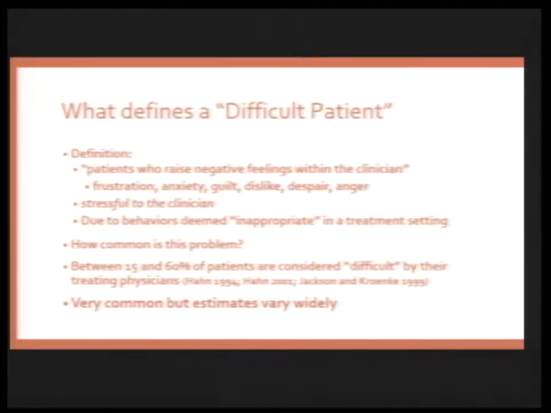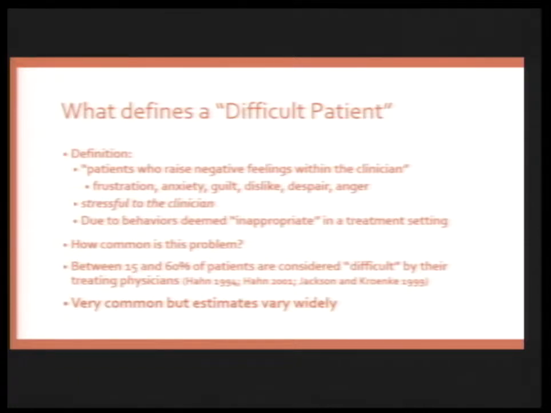So, what defines a difficult patient? What I found in the literature. Definition: patients who raise negative feelings within the clinician, frustrations, anxiety, guilt, dislike, despair, anger, and then overall those mean that's a stressful situation for the clinician and seem to be due to inappropriate behavior in a treatment setting. Now, who decided it was inappropriate? Well, obviously the physician decided, or the caregiver decided it was inappropriate.